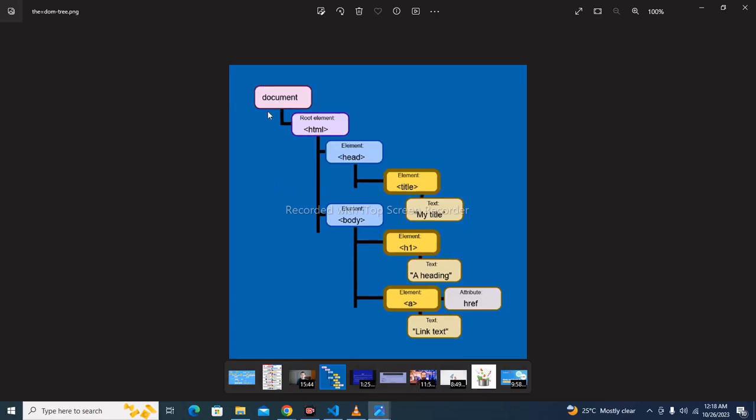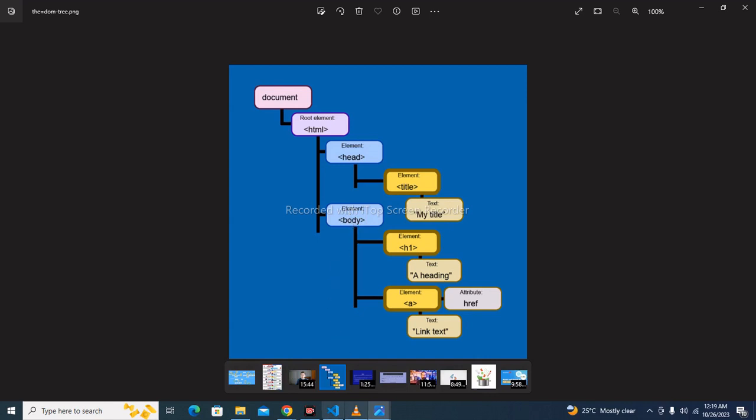You can see the document, which contains the root element, which is the HTML element, and the HTML element contains the head element and the body element. The head element is usually not seen from our browser, as it's only the title tag within the head element that will be seen from our browser side. Every other thing, the meta tags, are usually hidden, but what is usually rendered on our screen is the contents of the body element. Here's the body element.